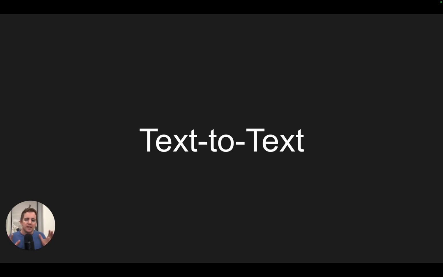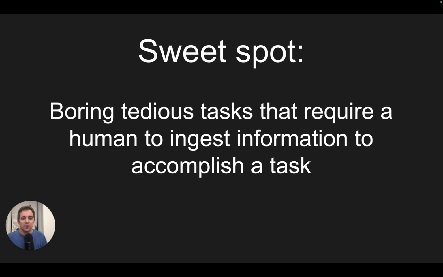Okay, let's talk about the first great use case, and that is anytime you have text to text. So ChatGPT, you enter in text, you get out text. Anytime you have some text and you have to do something as a result of it, that's a great use case. The sweet spot of text-to-text use cases is boring, tedious tasks that require a human to ingest information to accomplish a task. Okay, so what does that mean?